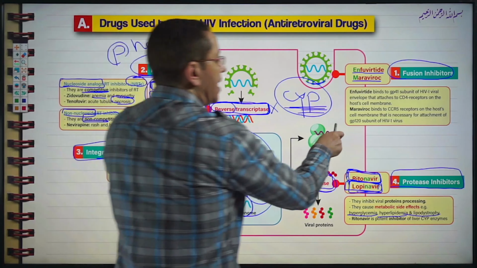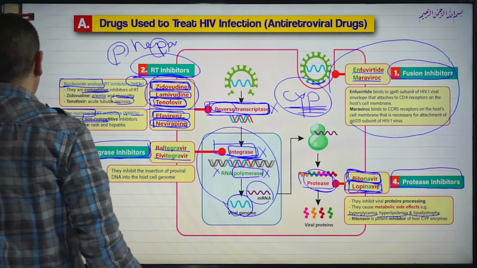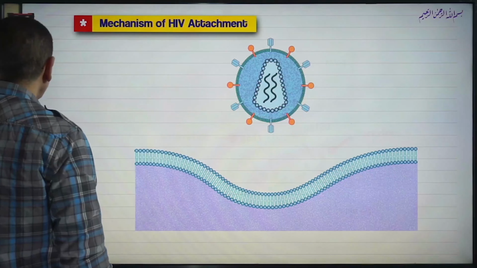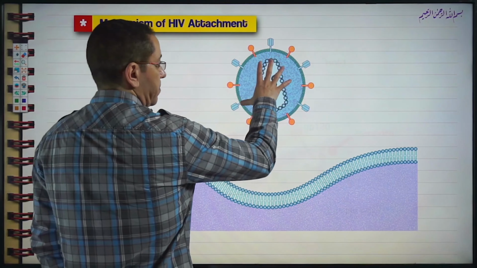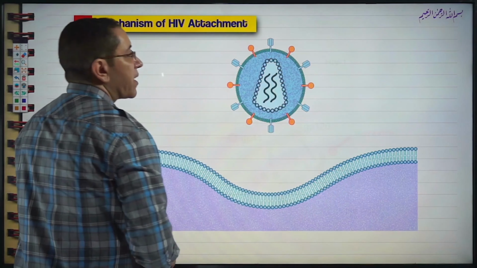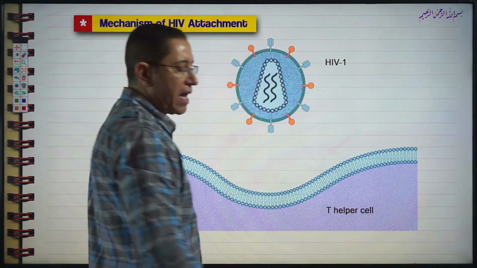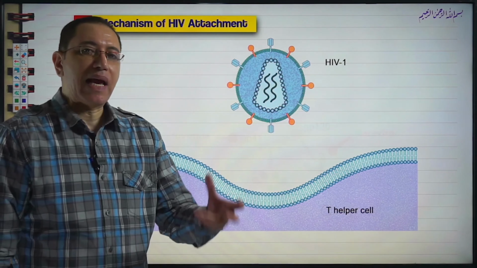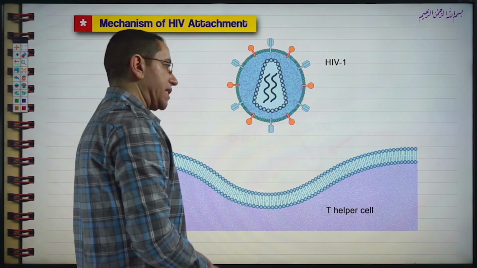We only have this one family left for the last, which interferes with the attachment, because I want to explain in detail in this following photo. What you see is the virus, the HIV, and this is the T helper cell. This is the HIV, the virus, and this is the T helper cell, which is the most valuable one among all different cells of immunity that we have. This T lymphocyte, the type that's called CD4 or T helper cell.